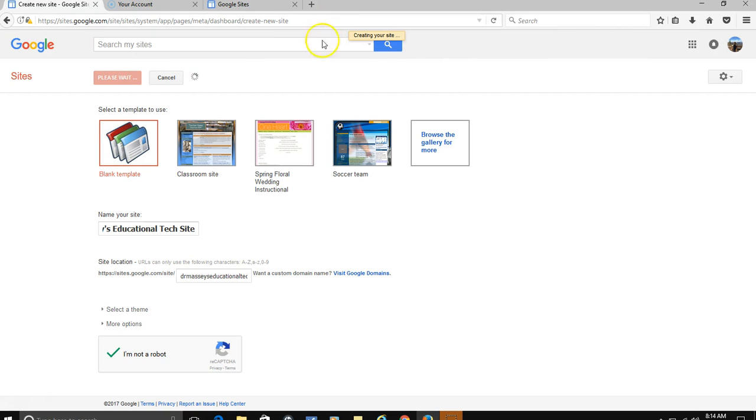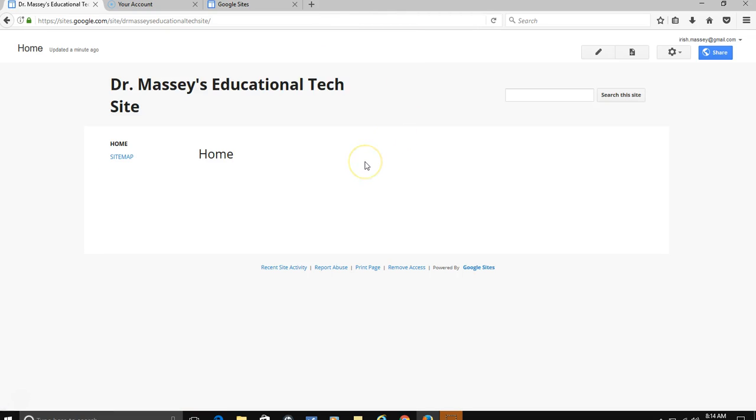and as you can see right up here, it's telling you it's creating your site, which is what you want it to do. And if there had been an error with your name, it would not even begin to create the site. It would have returned a negative value saying that the name was not available. So now we have what is considered to be a pretty bland site right now, but that's okay. We can make it pretty later on. I want to get through the basics.